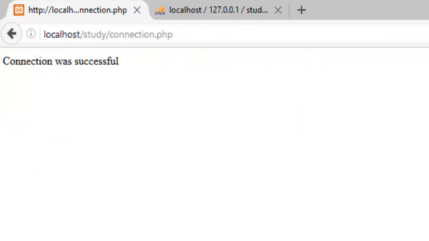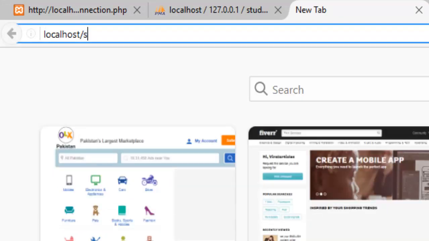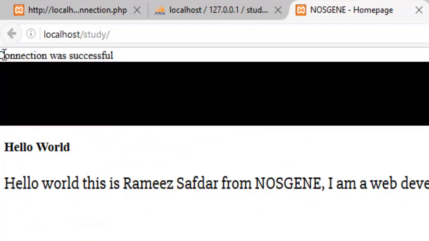So now when we reload our main page, it says connection was successful, but this doesn't look nice. We don't want this to be in here. We don't want the front end user to see if the connection was successful. I'm sorry for that noise.